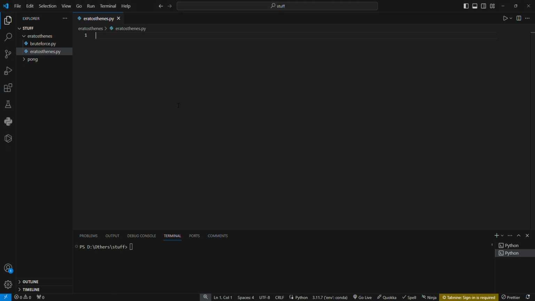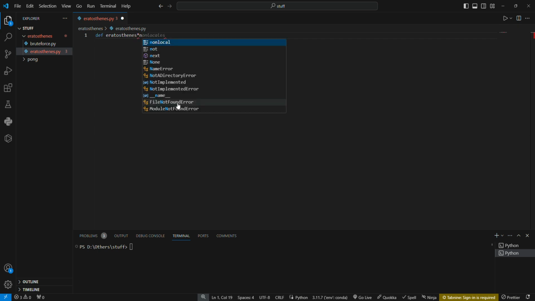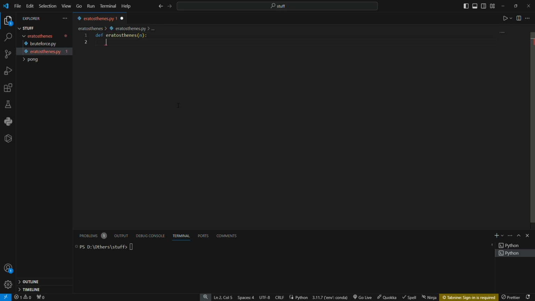So now, let's write the algorithm. What does it take? It takes an integer n. First we have to create the sieve. We take an array and generate the sieve for the number n.